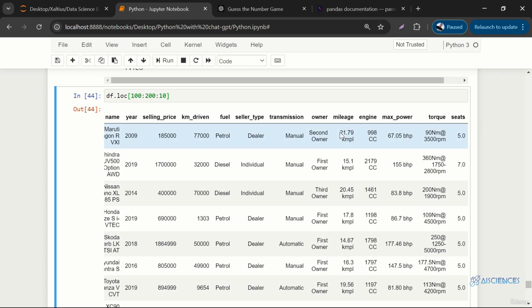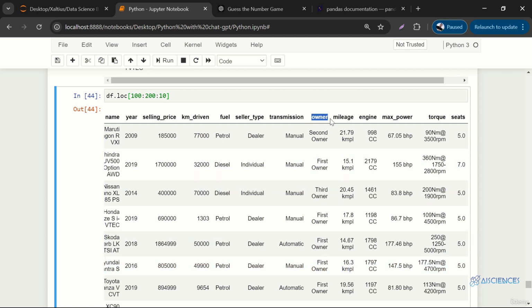Then the only thing left will be 21.79, 15.1, 20.45, and so on, and the rest of the values are numerical values. Then we can convert this column into a numerical column. So this is one way. First of all, convert the column into a numerical column, and then you can replace the missing values with mean, median, or mode.